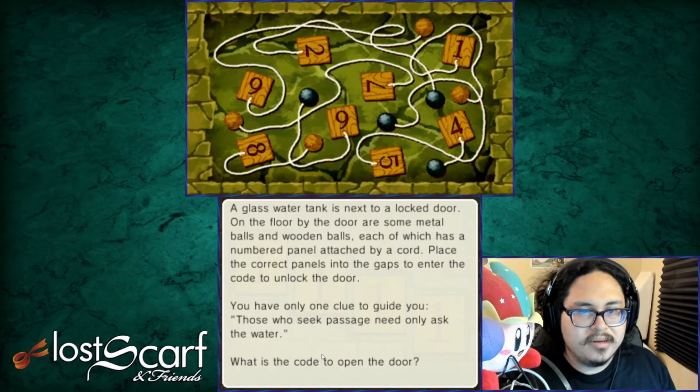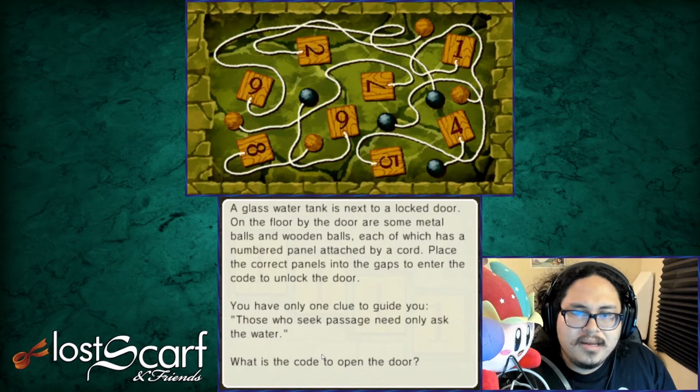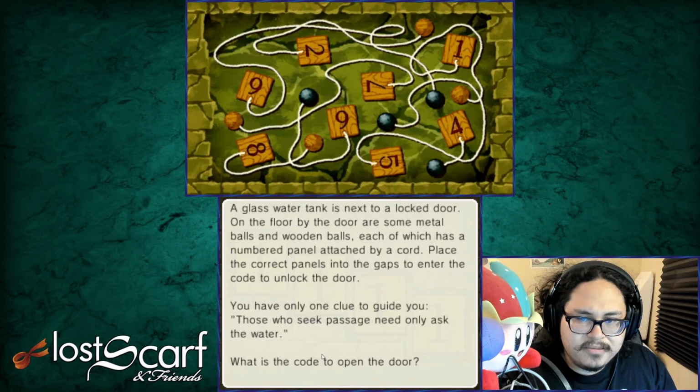Watertight Code. A glass water tank is next to a locked door. On the floor by the door are some metal balls and wooden balls, each of which has a number panel attached by a cord. Place correct panels into the gaps to enter the code to unlock the door. You only have one clue to guide you. Those who seek passage need only ask the water. What is the code to open the door?